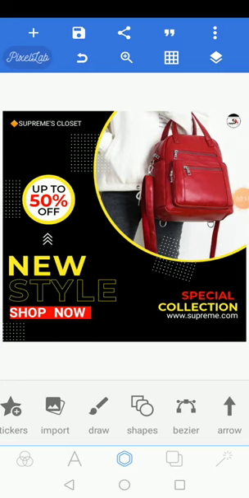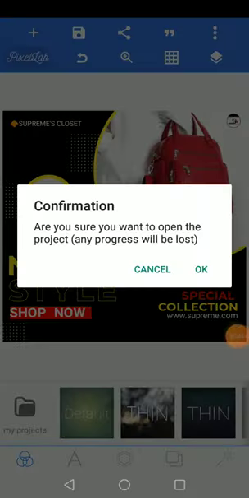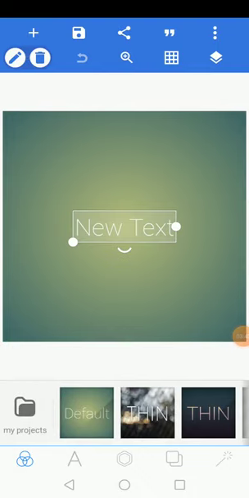I'm going to show you step by step how to design this flyer from scratch. We are going to clear this flyer and start right from scratch. So follow me closely. First of all, I'm going to tap on this place and put it at default mode. When you first launch your PixelLab application, this is the interface that you are going to see. So let's get into it.